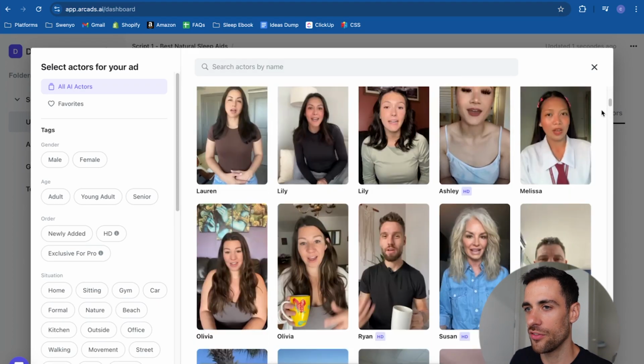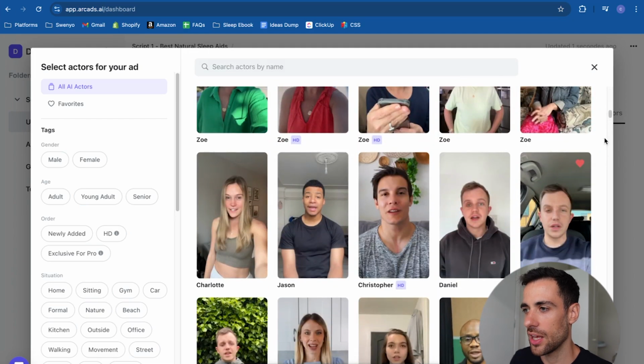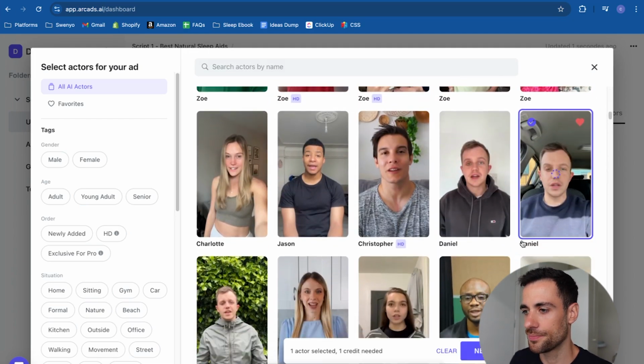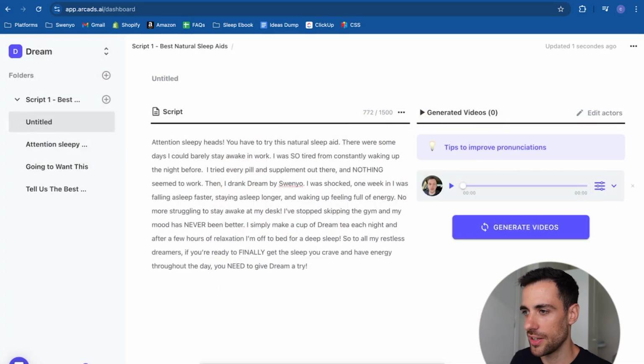So let me do one that I've not used already. Maybe like this kid here. Come and do next, right? And you have your script here. You press play. It'll take a little bit of time just to load. And then it's going to start reading out that script, okay? So you'll notice in my script, I've put some capitals and things. This is just a tactic to try and get them to emphasize certain words. So you're going to have to do this a few times, you know.